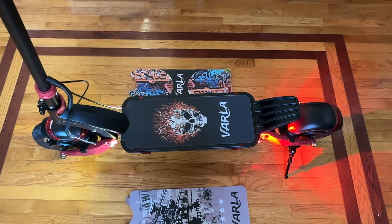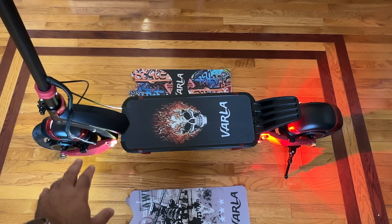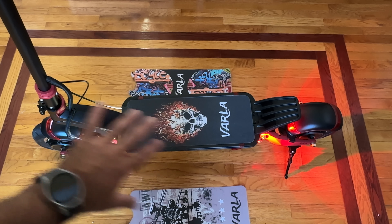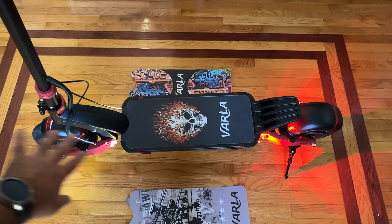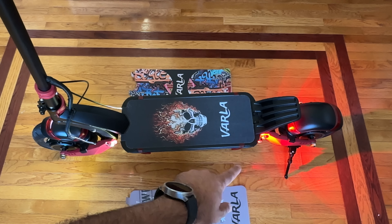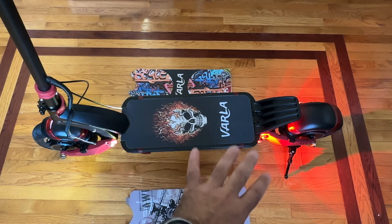This scooter has a striking lighting system. You have both red and white lighting — very skateboard-like. Everything is on the frame rather than the steering column, but it does a really nice job of illuminating the ground in front of you. It has nice throw and you can see how it moves forward, making sure you can see what you'll be confronting on the road. On the back you have red lights, and when you press the brakes you can see the brake light activate — great safety feedback for riders behind you.